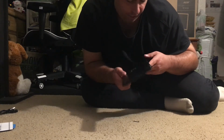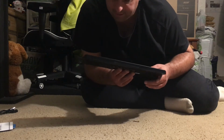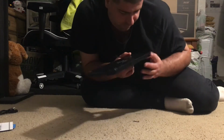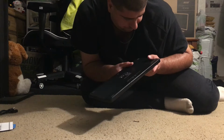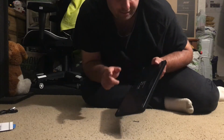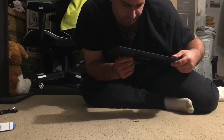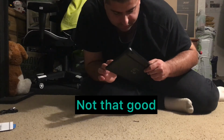Yeah, it just says wireless touch keyboard. It's no brand name, so it's just a no-name brand. So it's probably not that good if it's a no-name brand. I don't know, and it seems to have a mark on the keyboard already. There's an impression mark on the keyboard, on this side, but not this side. I don't know if you can see that. So already it tells me how good it is, which is probably not that good, but I haven't used it yet.